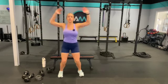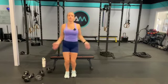Little jog in place. Roll it into some jumping jacks. Good. Arm circles.